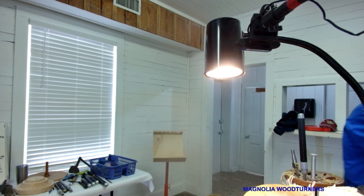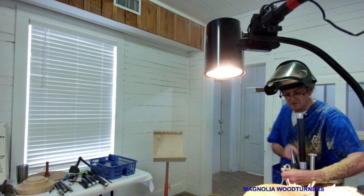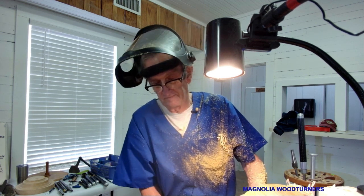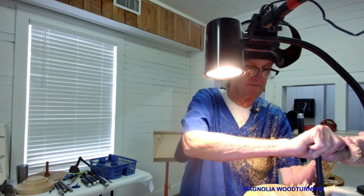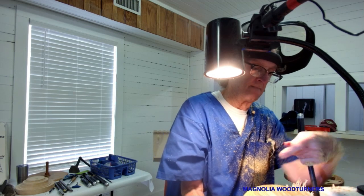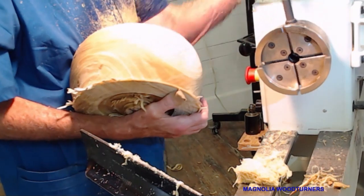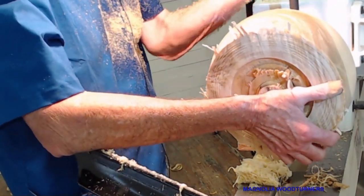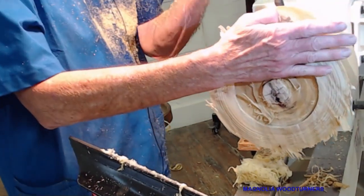And I'll pass this around. One side is sharpened one way, the other sharpened the other way. So one's for the inside, the other's for the outside, and it allows you to get those cuts. They're already set at the angle that I'm going to grab it at. But if you realize, on the outside of the bowl there weren't that many cuts. You don't get to practice that cut very often.